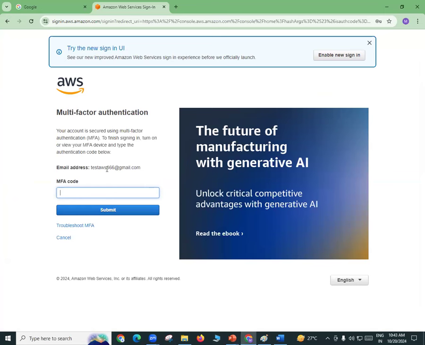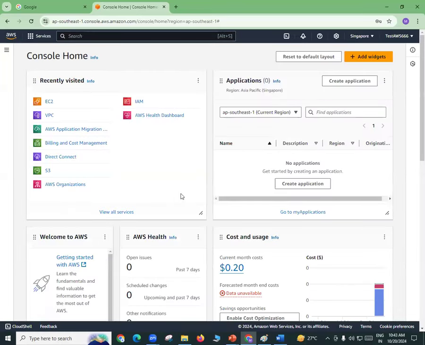Let me just enter my MFA, multi-factor authentication code. So it is 176784. That's it. I have successfully logged into my AWS account. For Linux, you need to download something, right? But for AWS, you just need to create an account there. You just need to create a free account. Creating this account is something like creating a Gmail account or a Facebook account. It is so simple. Create this account and then do the practicals.